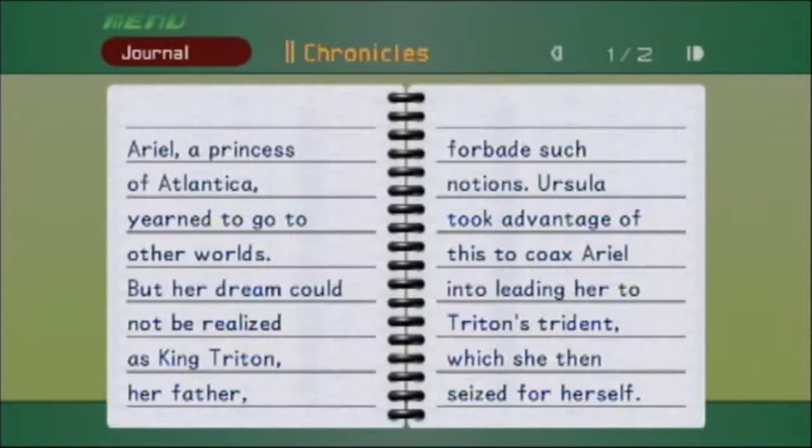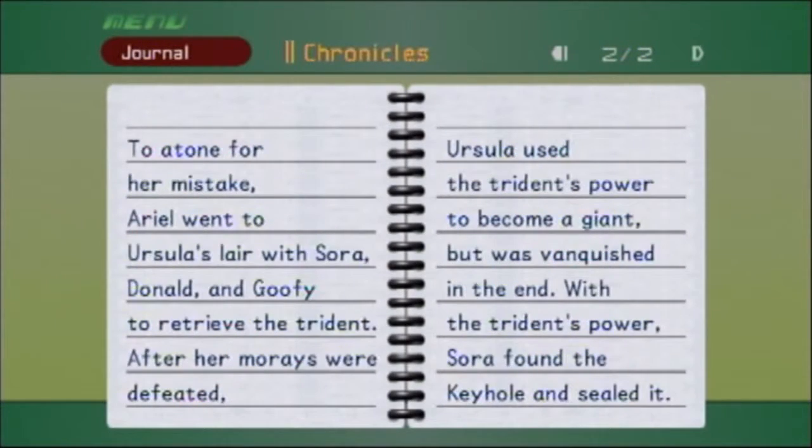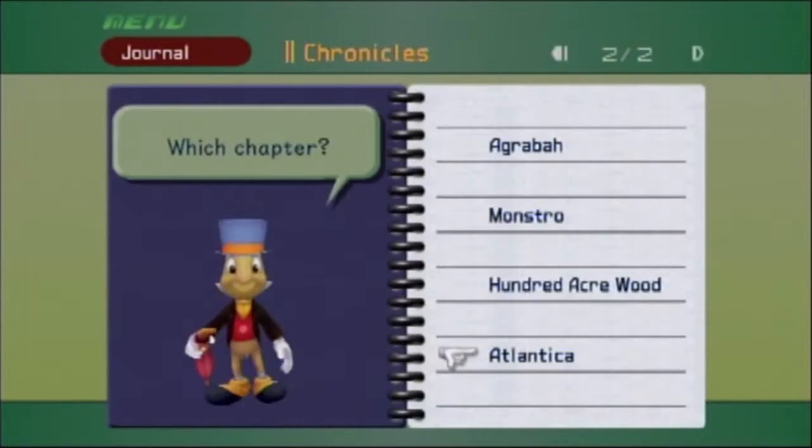Now we can review Jiminy's journal for Atlantica. Ariel yearned to go to other worlds, but King Triton, her father, forbade such notions. And Ariel let Ursula take advantage of her to steal Triton's trident. So Ariel helped us get the trident back from Ursula. Ursula didn't help us at all.